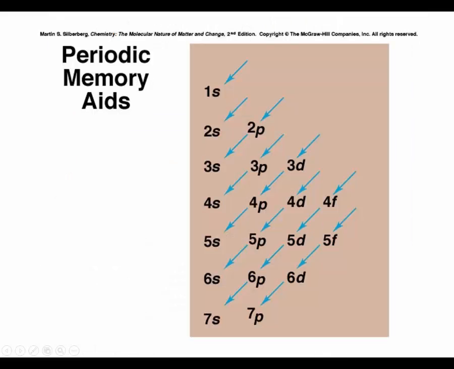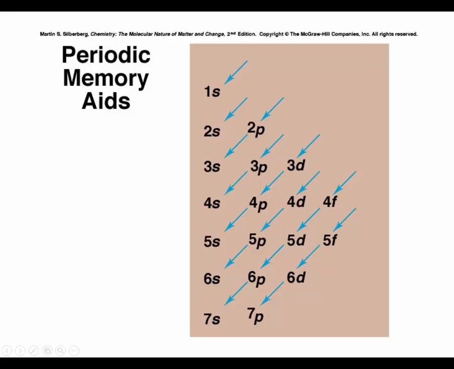And to help us remember how to fill the electrons in the right order, so which shell and subshell do we start putting them in? It seems like they kind of get out of order. We use this little trick. So we just label rows with the different shells, the 1 shell, the 2 shell, the 3 shell, and the 4 shell, and then we indicate their various subshells. So the 2 shell only has 2 subshells, the S and the P. The 3 shell has 3 subshells, the S, the P, and the D, and so on. And we just start drawing these diagonal lines at the top.